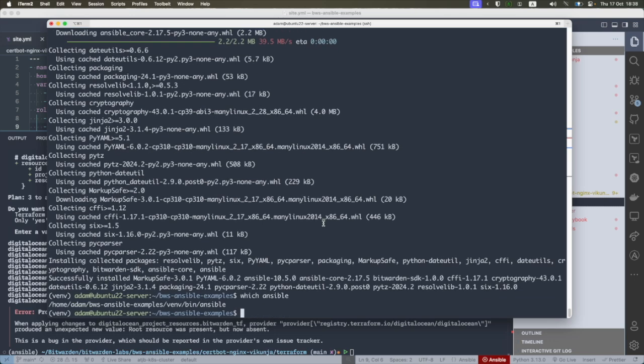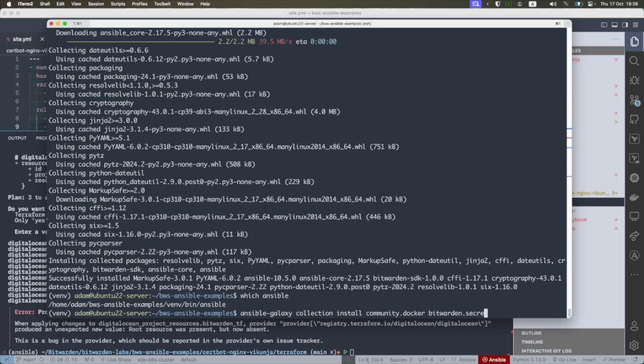So now we should have access to Ansible. We can do which ansible, and again, that's not installed globally, but that is installed specifically, this version, in my virtual environment. We're going to now use Ansible Galaxy to install a couple of collections. I'm going to install the community Docker collection. That is used to manage Docker, which we're going to be using to run the application on the virtual machines.